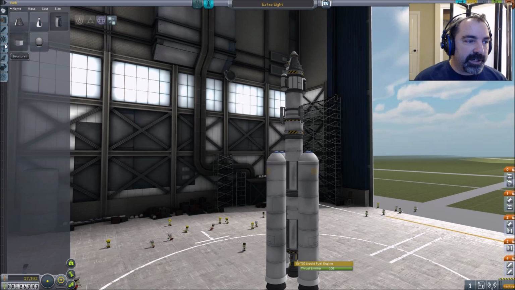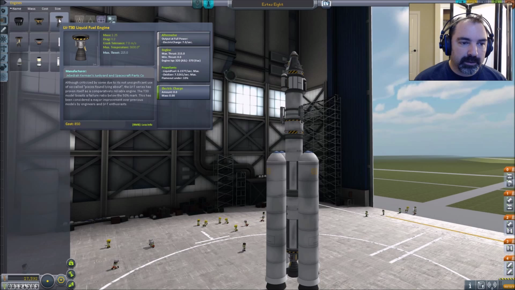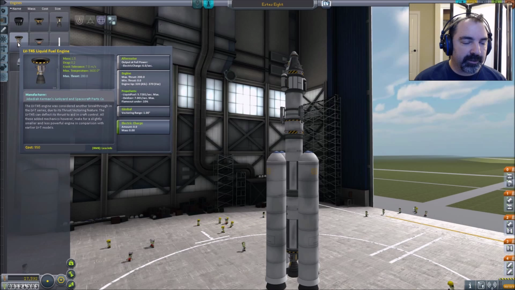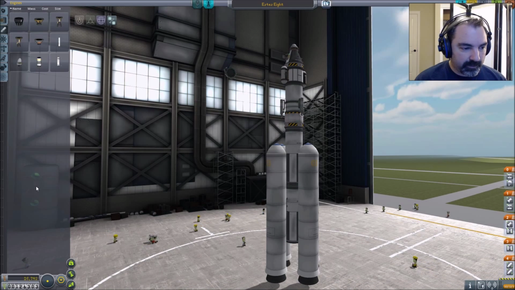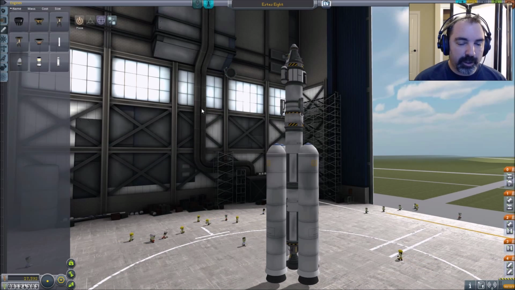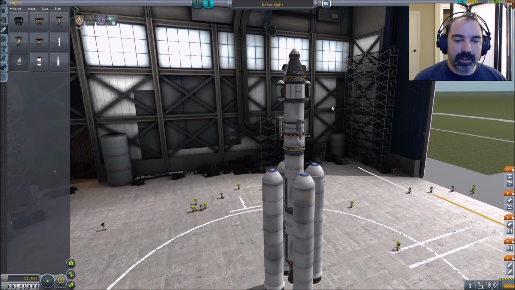This is the LVT-30. What engines we have here? LVT-30. Yep, that's the one I want to use there, that's for sure. I don't know why I undid that. That was kind of silly. So we're talking about landing on the moon.